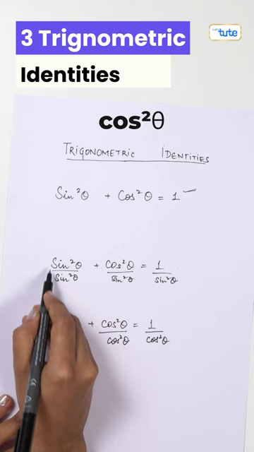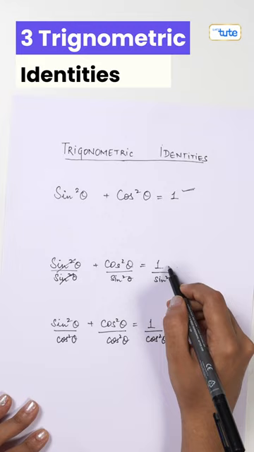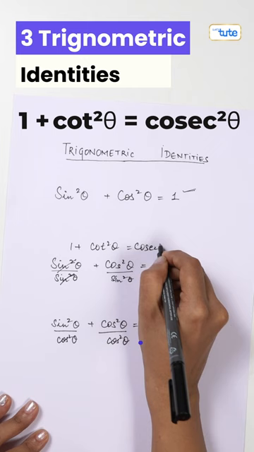Right, now what is sine square theta upon sine square theta? Cancels to one. What is cos square theta upon sine square theta? Cot square theta. And what is one upon sine square theta? Cosecant square theta. So what we have is one plus cot square theta is equal to cosecant square theta. This is your second identity.